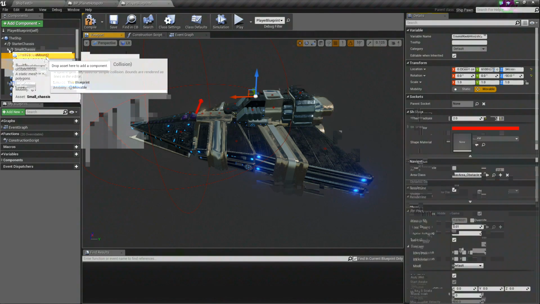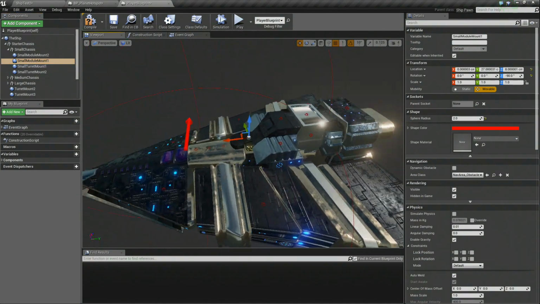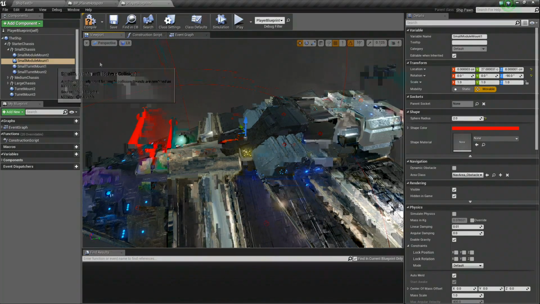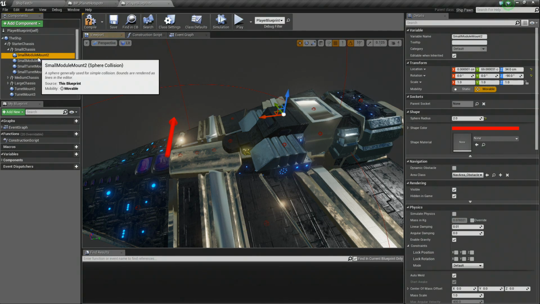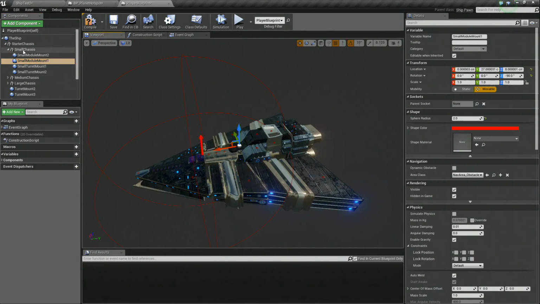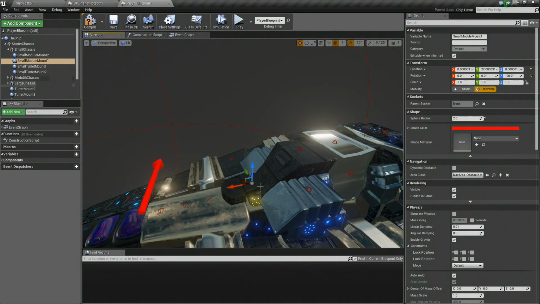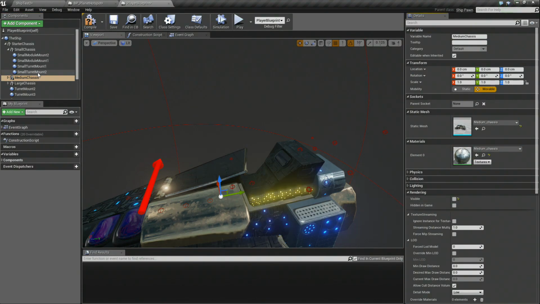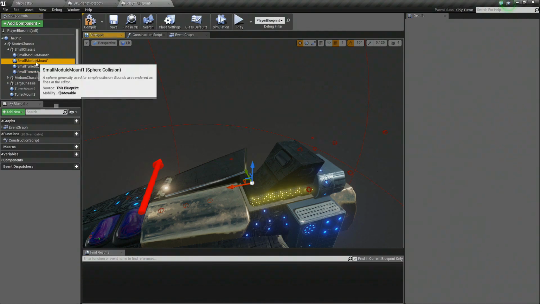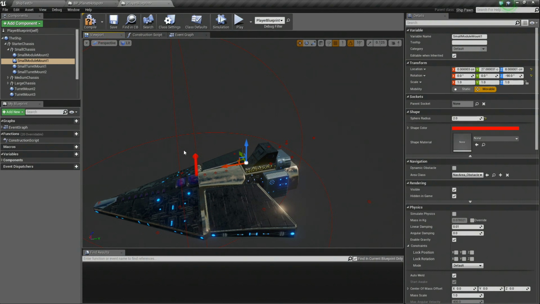Now, for each chassis, I have these helper objects. So here is a small module mount point, as you can see. That is a location where a module can be placed. And the reason why there are separate ones for each chassis is because, for instance, this small chassis, you'll notice this mount point is a little buried. But if I hide the large chassis and I hide the medium chassis, boom, okay, yeah, you can see that you indeed would see that when it's mounted. And so each chassis has its own set of mount points for weapons and modules.